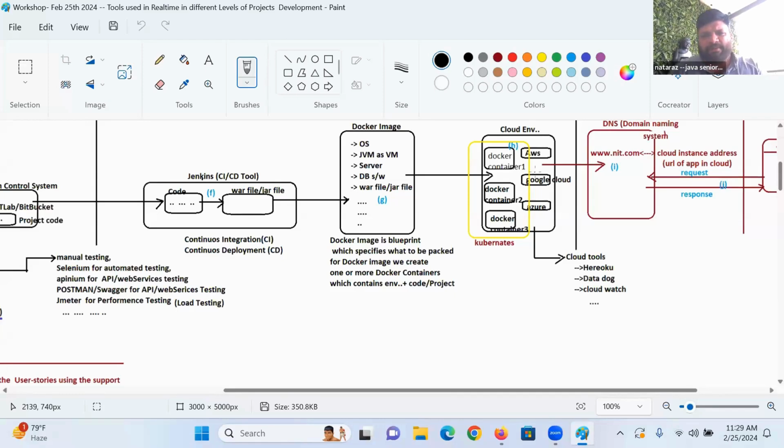Once that is done, with the support of Docker image instructions, it will create Docker containers. Not only code, total environment packing will be there. And these Docker containers will be deployed in the cloud environment, the servers that are taken in the cloud.